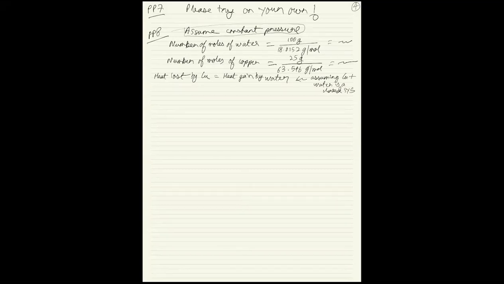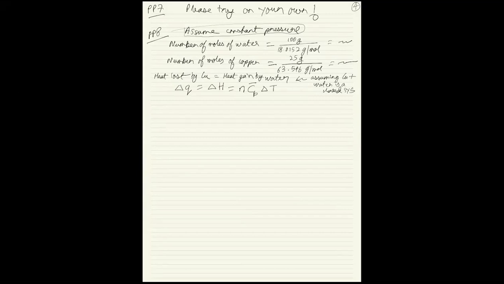Now we have a constant pressure process. So delta Q will be equal to delta H because it's a constant pressure process for both of them. And we have delta H given by number of moles of whatever we have multiplied by the molar heat capacity. Many a times in the problems I have been using this bar symbol. If you don't use the bar symbol, that's still okay. There is nothing special about it. We know that it is molar heat capacity because that's what the problem has given us. So N Cp bar multiplied by delta T. Right?